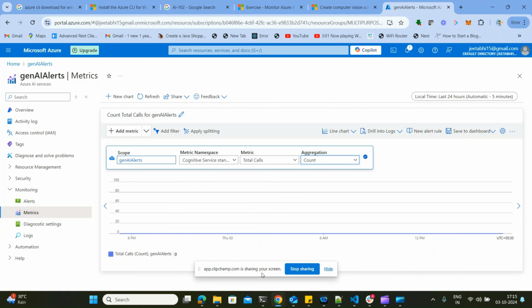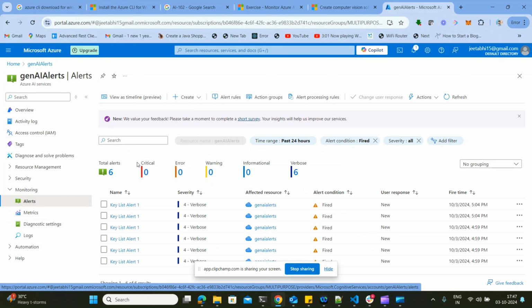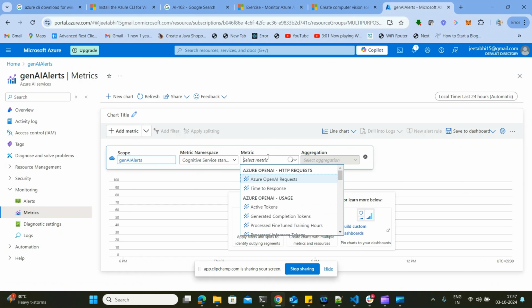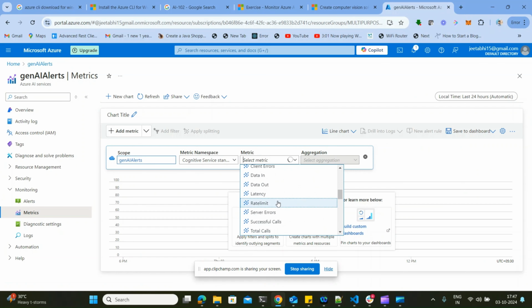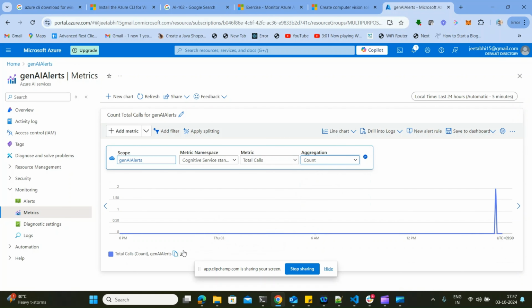Just wait a few minutes. Let me check the metrics. Okay, you can see the alert has also gone from 4 to 6. Now from metrics, total calls, and if you check the count, look here, the count has increased. It was initially 0 and it has increased with time. Here it has reached number 2.